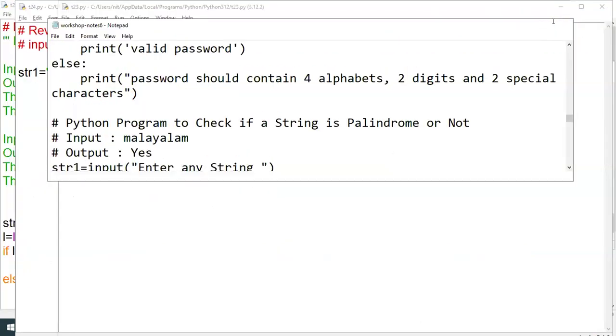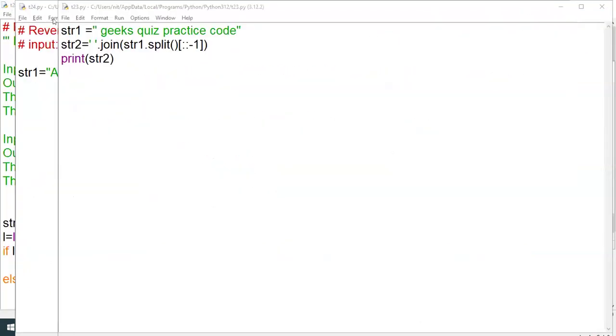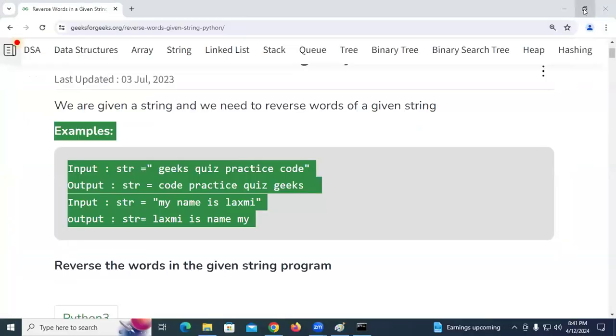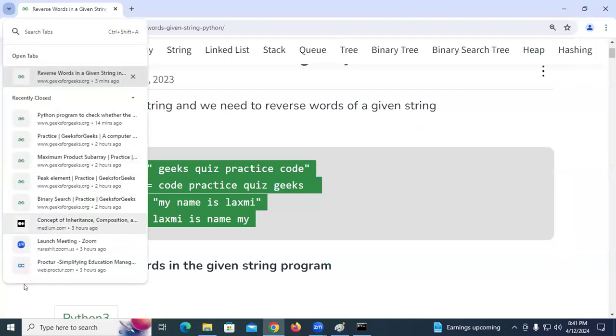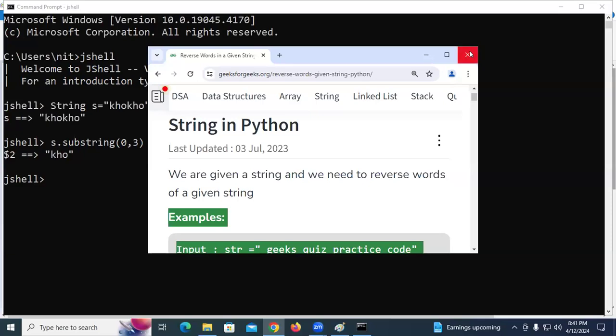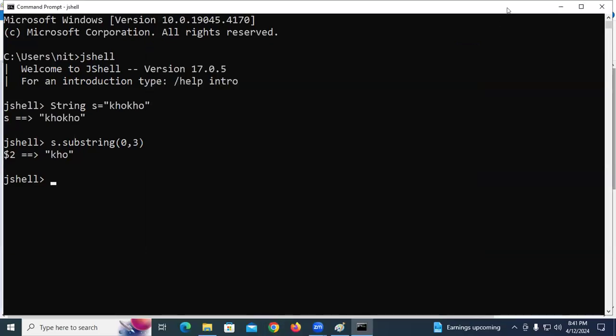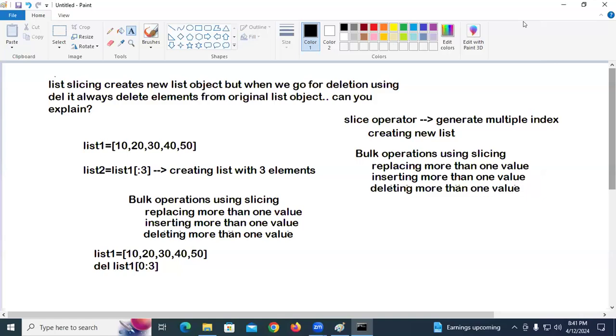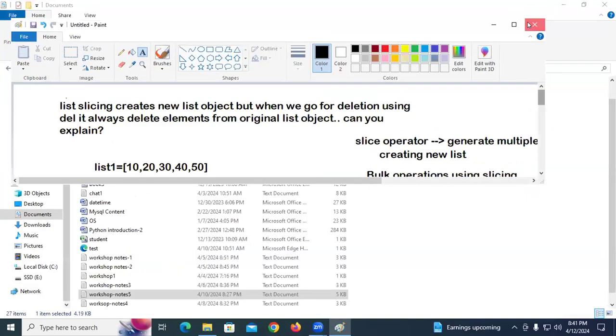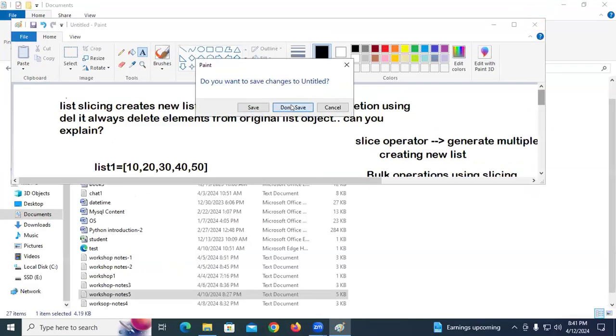Check how many versions of Python are there in your system. How many versions did you install? You just check that first.